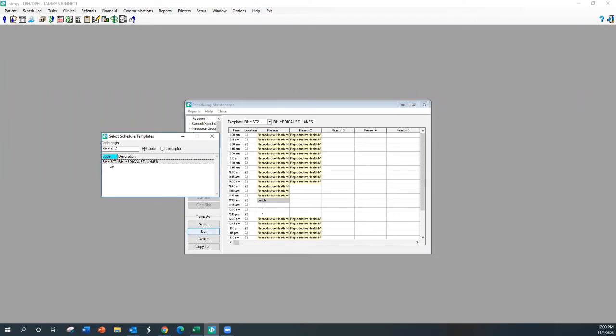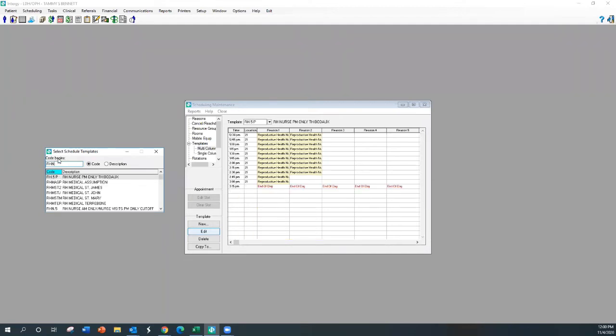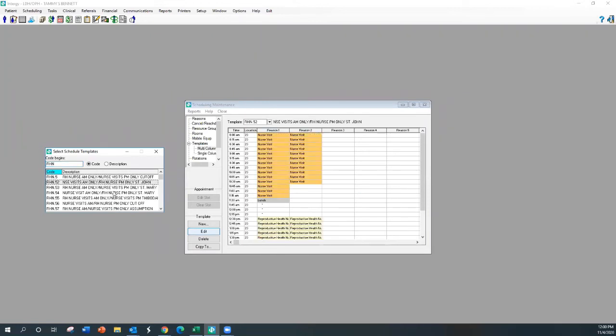The code is here. You have to look at what you want that person to be doing in the template part. And then you take note of what that template is called. Now medicals are all the same day, but nursing has some of these half and halves, where if you assign RHN.52, that nurse would do nurse visits in the morning and just reproductive health nurse in the afternoon.